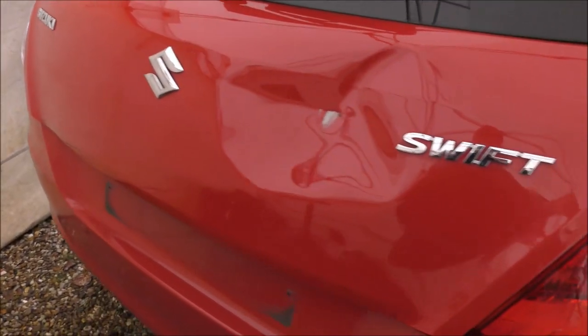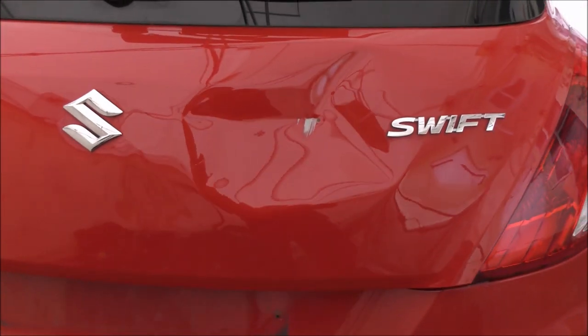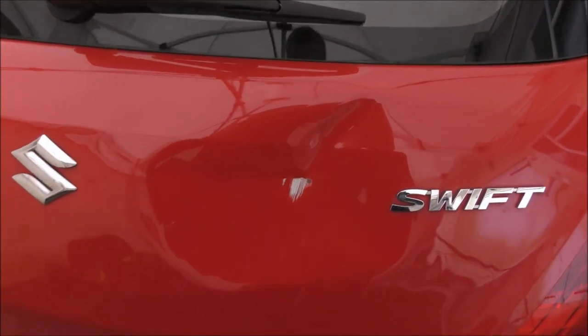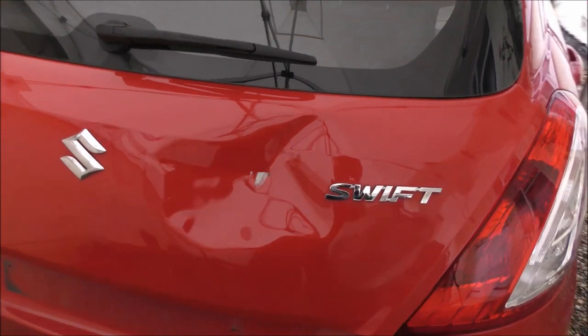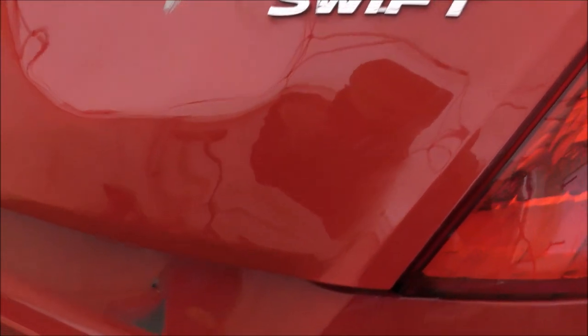So by pushing it with hands, I've just taken out some of the dent, just to make the overall size a little bit smaller and see what we're left with. As you can see, we're going to get loads of these little stretch marks where the dent was.